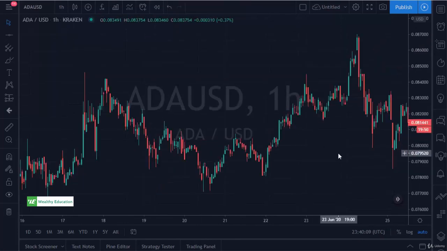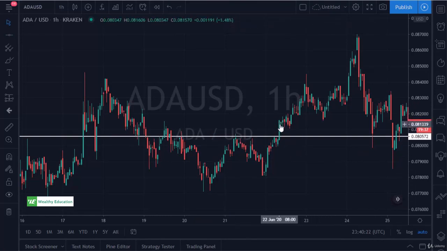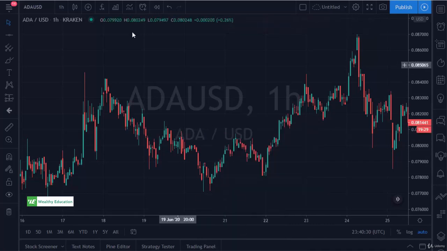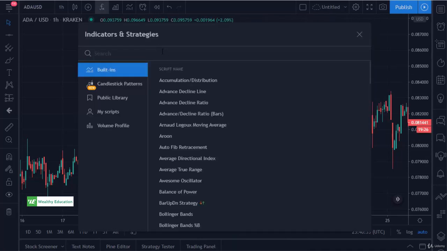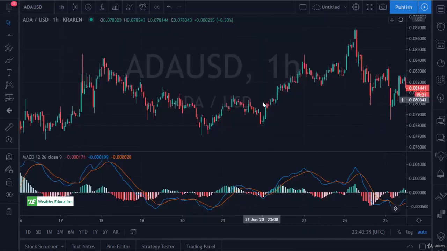And finally here in Cardano, we had this Marubozu here. I would point out the fact that we had just broken through some somewhat significant resistance here and closed at the top. That's always a bullish sign. You could also make an argument based upon other indicators. So let's take a look at the MACD here as well. And you can see that the MACD had done a zero line cross just before there, and the moving averages started to rally as well.